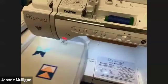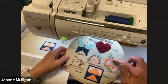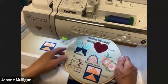All right, so the next thing up is going to be our flowers and leaves. So right now we're doing the stems of the flowers. Please have your vanish bobbin, the bobbin thread that's wash away, handy. We're going to be using that next for part of the flowers.